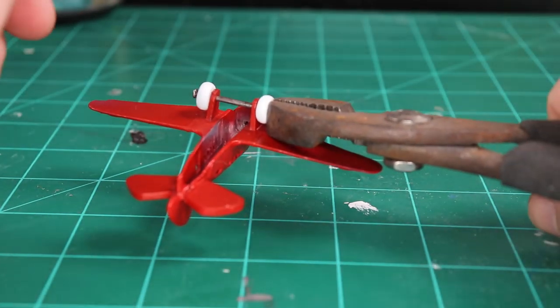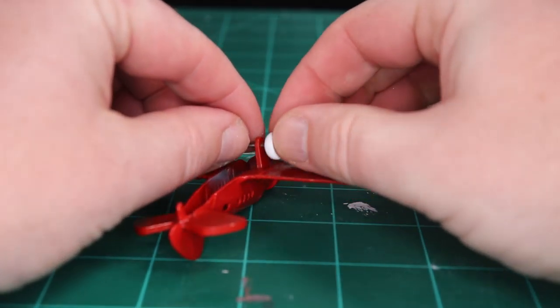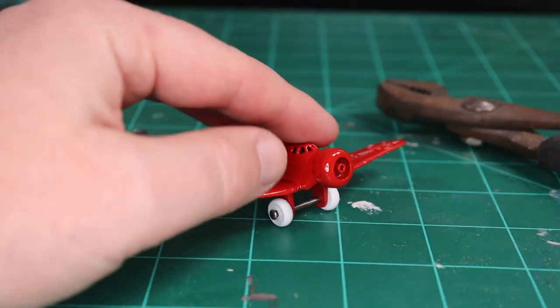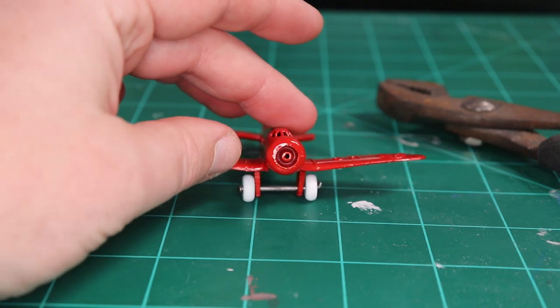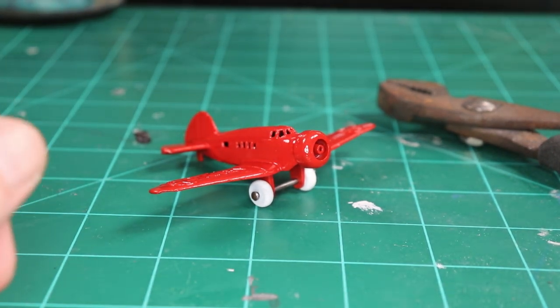Ugh. Probably have to do this off camera because this is going to take a little bit of strength. So that's what I'm going to do. And that was harder than I was expecting, but it looks pretty good now. It rolls. And all we have left is the propeller.